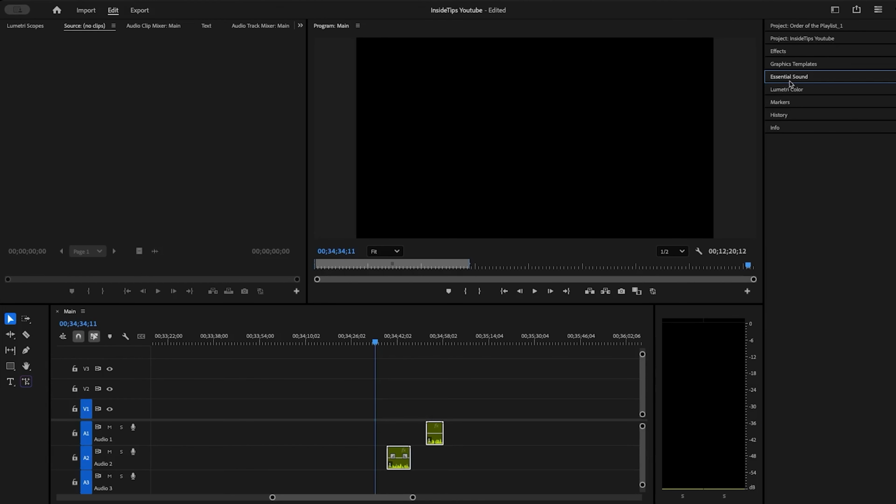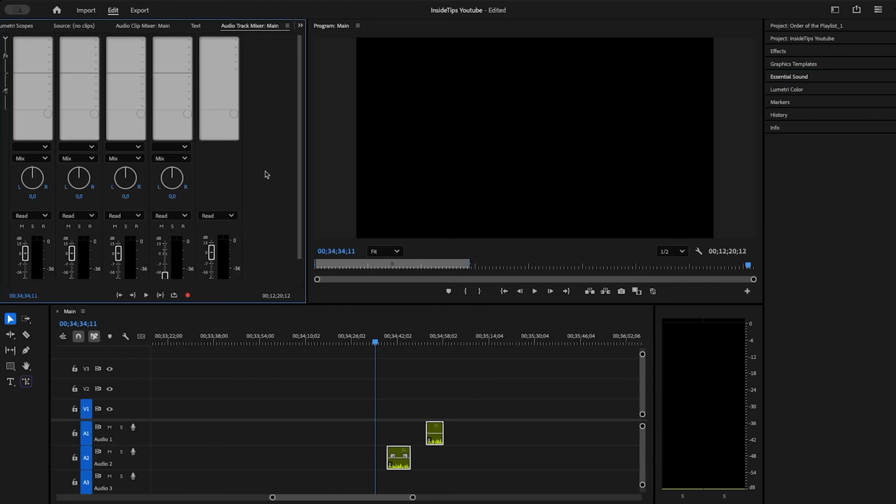Let's close this one and let's go to our main focus, which will be the Audio Track Mixer. If you don't have this one, just try to see here if it's checked, but for me it's this one.